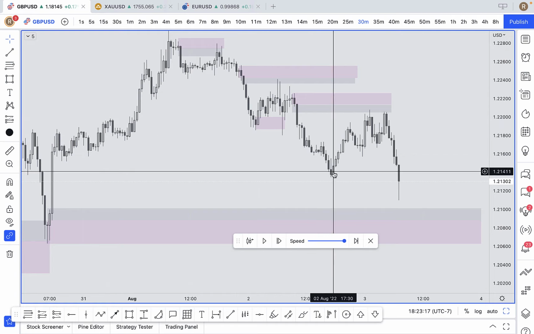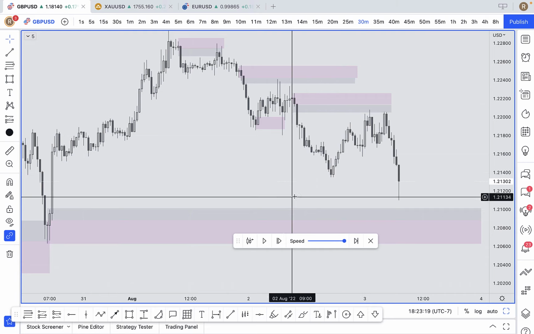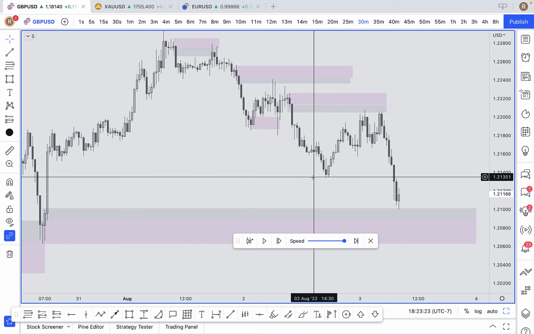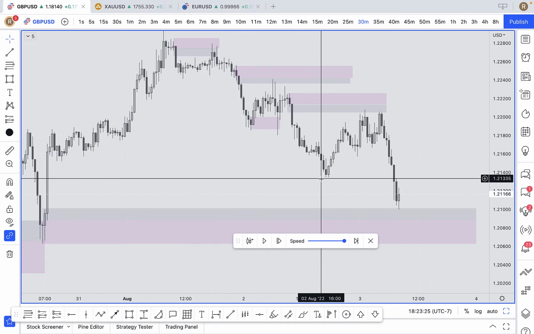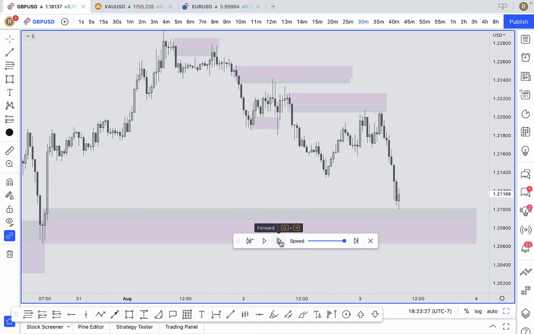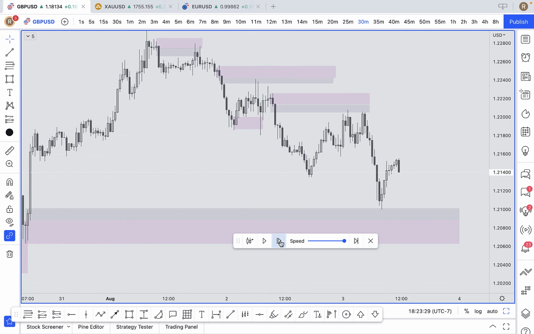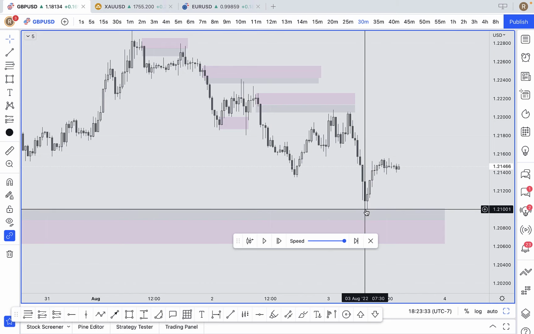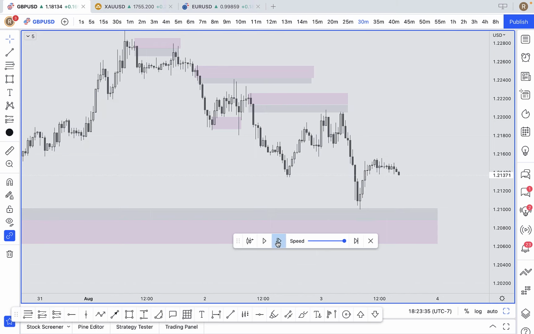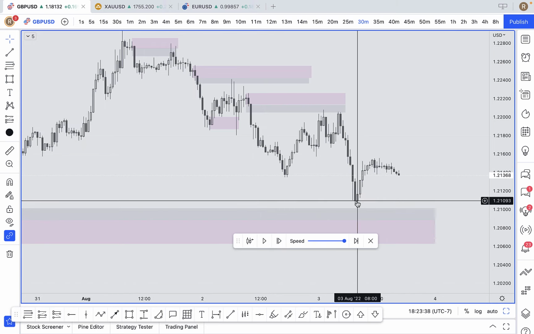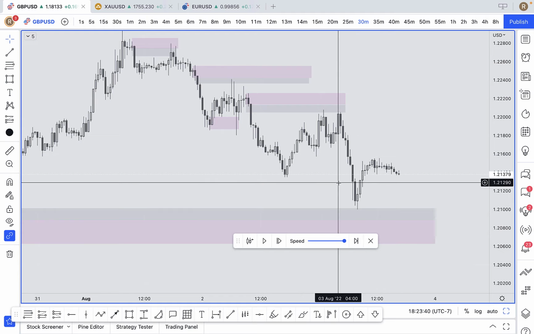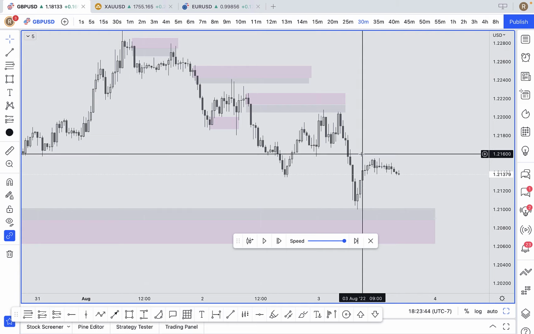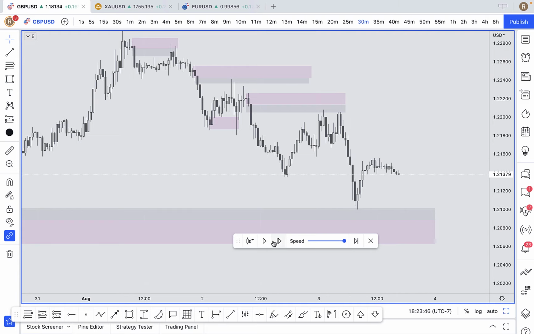This zone here is a bit better, but again, not ideal. It didn't actually sweep either. I don't like zones that don't sweep. And you guys will hear me repeat that over and over. Now, this is, let's see, so that's it. That's into New York. You may or may not have got that trade. You probably more likely caught this short or this flip zone here.